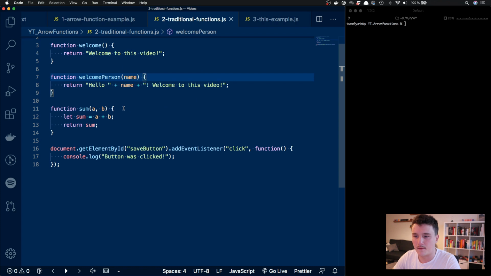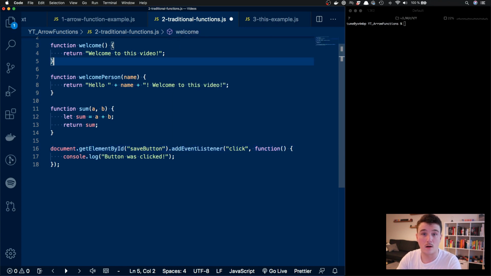Then we have the third function that takes two parameters, makes a calculation inside of the function and then returns the sum. And the last one is an anonymous function that, in this case, would be passed as an event handler for this event listener binding. This is just an example.